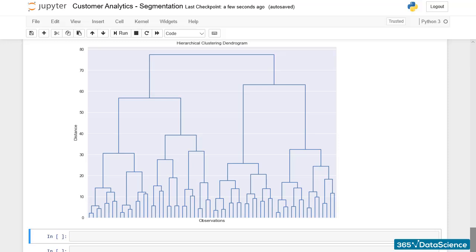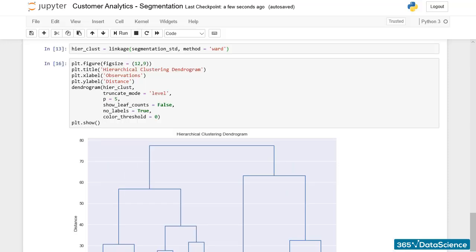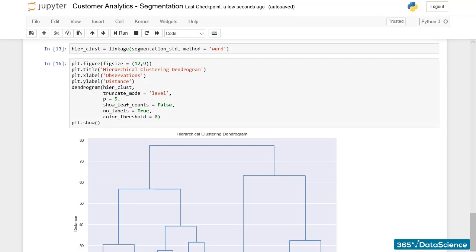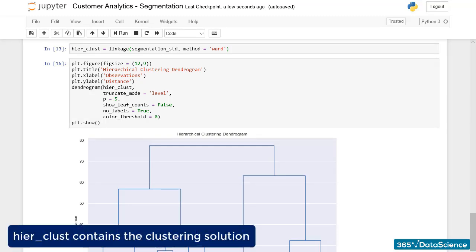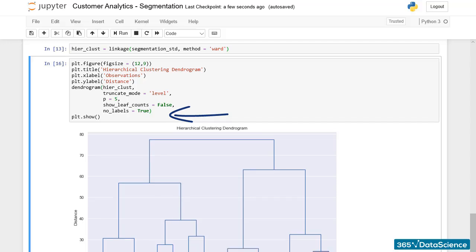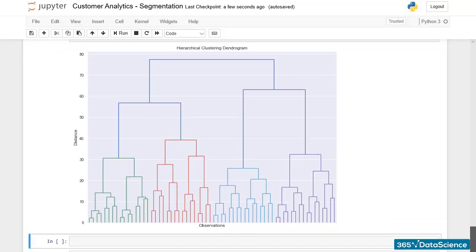But is there a better way to differentiate between the clusters in our dendrogram? For instance, plot them in a different color? Yes, there is. In fact, the linkage method has already done that for us. It returned the clustering results in the linkage matrix, and in fact, it found 4 clusters as well. They are contained in the hierarchical clustering variable. In fact, we made the extra effort to hide that from you, so we can explore how a dendrogram works. If we remove the color threshold parameter, we'll be able to see the clustering solution. Let's try it out. And we have our 4 clusters. Each has its own color.